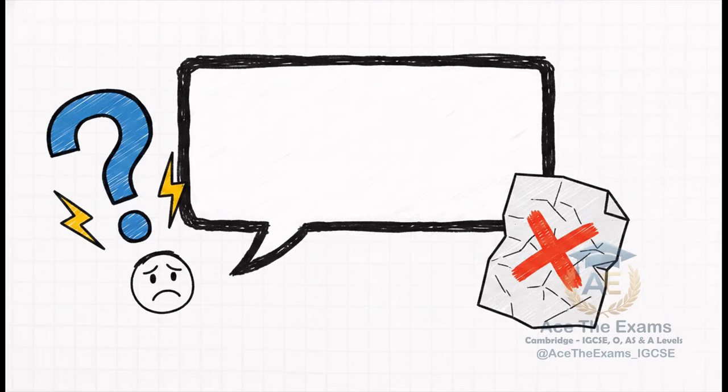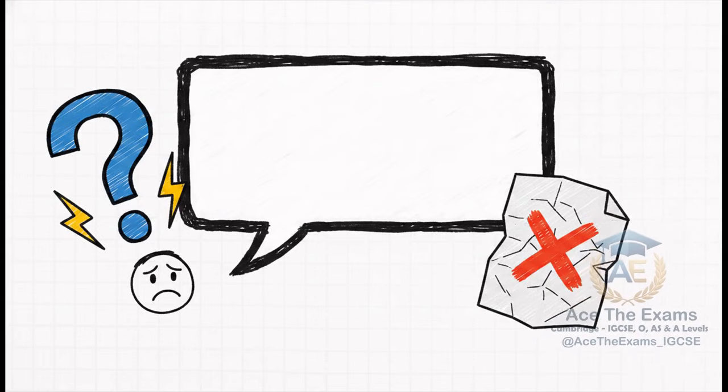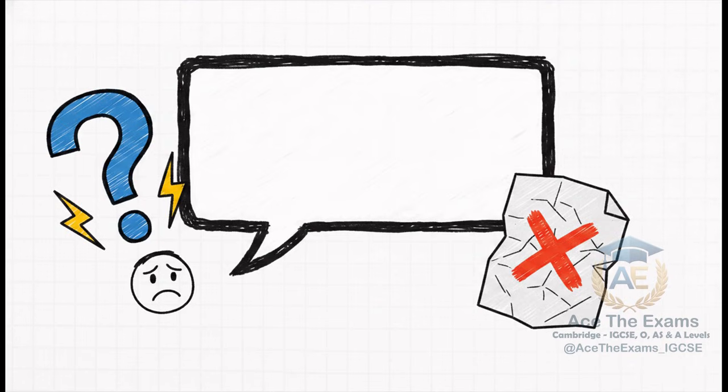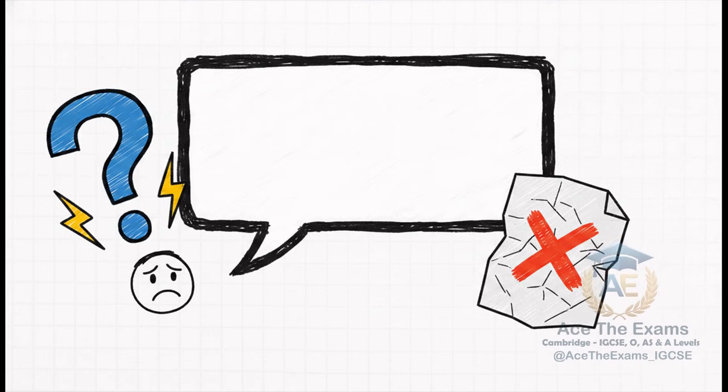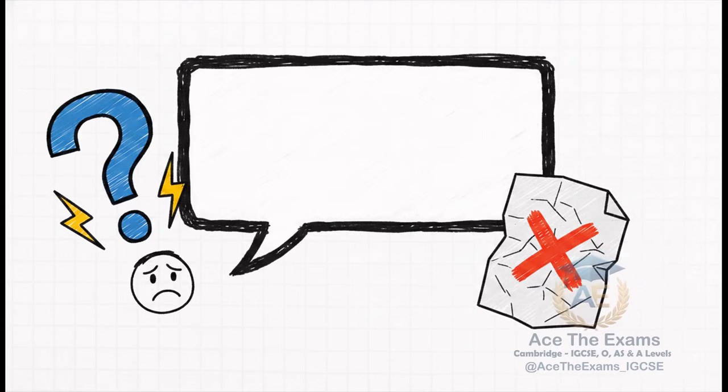So you write down this flawless textbook definition. Direct data is data collected for a specific purpose. The exam clock is ticking, you feel like an absolute genius, and you move on. But then the results come back, and the examiner gives you a big fat 0 for this. Wait, why? How can a statement that is 100% factually correct be worth absolutely nothing in an IT exam?